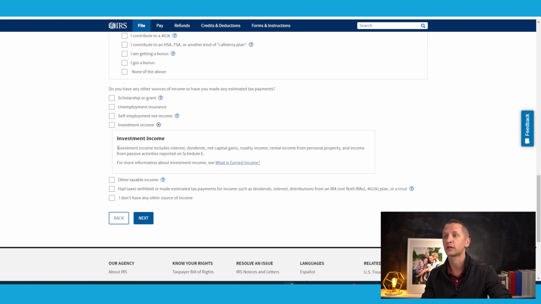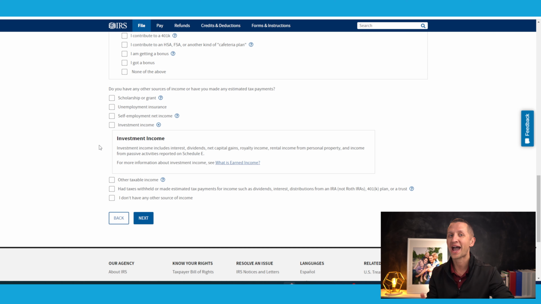So for your rental income, you can see it right here. Investment income includes interest, dividends, net capital gains, royalty income, rental income from personal property, and income from passive activities reported on Schedule E. So that's where you want to put that in there.